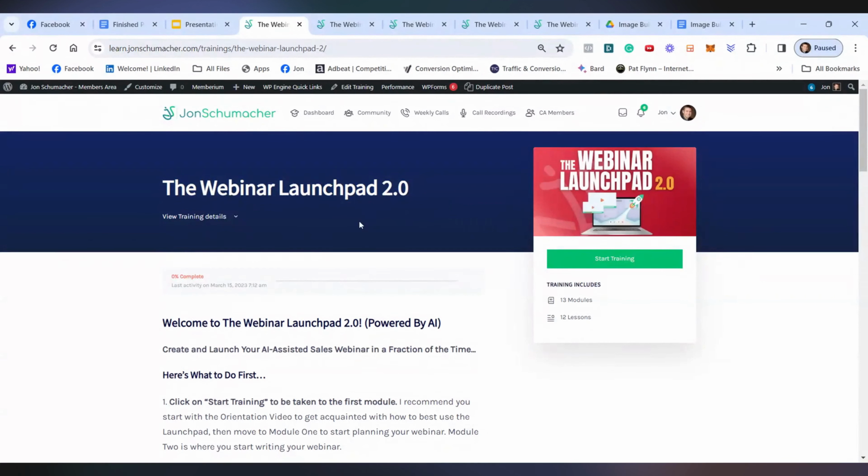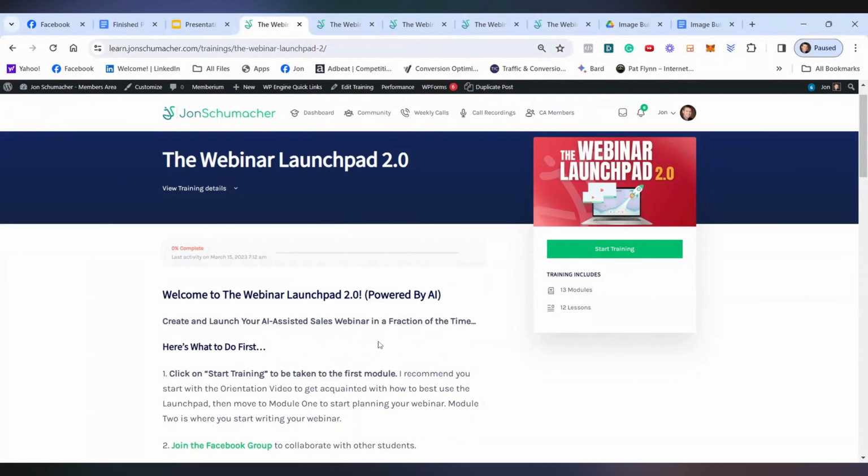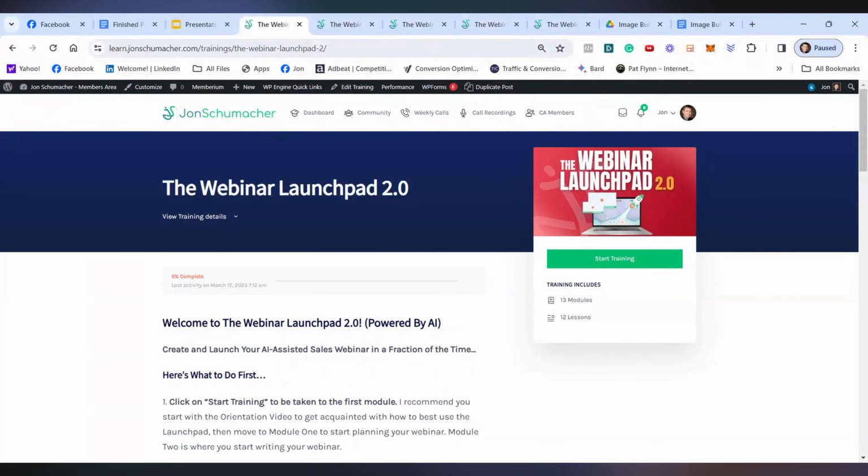Again, the tool that I'm using is my own tool that we've built. You can still use some of these prompts and instructions. It might take you a little bit longer, but you can still use some of these things in your ChatGPT Plus account or whatever your favorite AI tool is. It works in any tool. I think it'd be helpful if you show your tool and then show some of the prompts behind it, so people can get an idea of what to add to another tool. Right, so I'm not trying to just tease my tool. I'm just going to show you the framework of a webinar and then some of the prompts, if that makes sense.